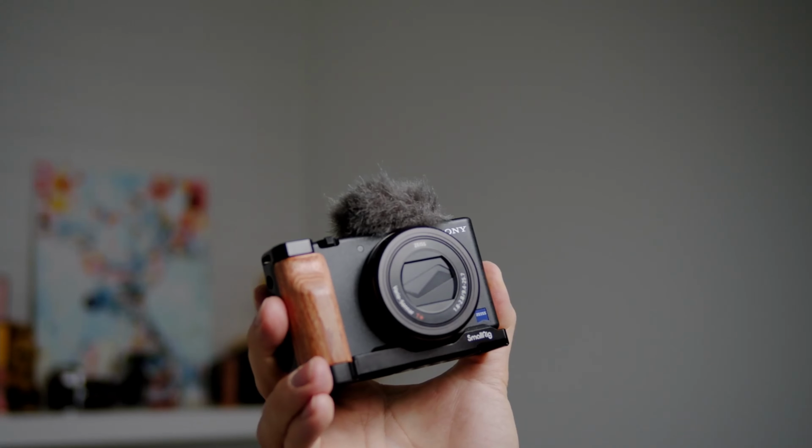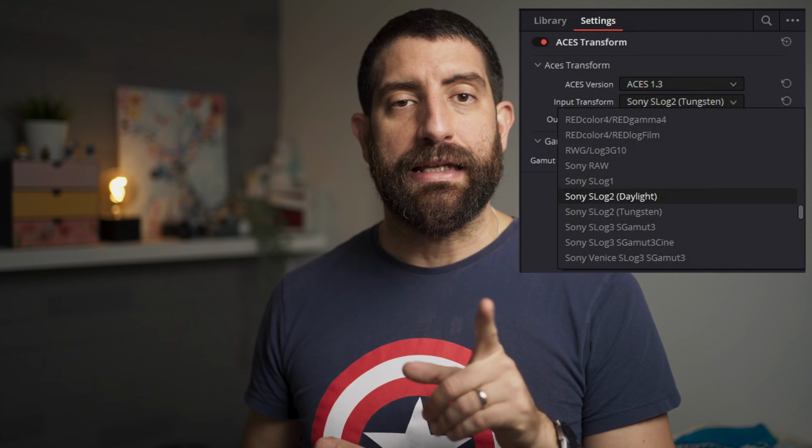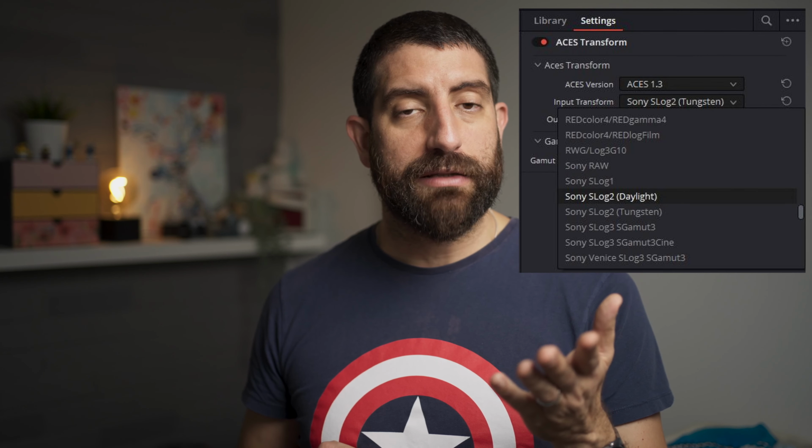And for the impatient ones, right now we're shooting in PP7, the default settings, which are Slog2 and Sgamut. Slog2 is a picture profile that has less dynamic range than Slog3, which means that it's a little bit more forgiving to 8-bit cameras, like the ZV-1, the A6400, or the A7 III. The good news is that nowadays, with the latest versions of DaVinci Resolve, Slog2 can also be color graded in ASIS. I have some videos explaining how to use color space transforms to color grade Slog footage with your cameras.